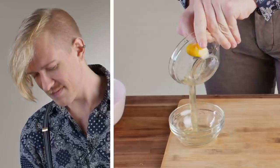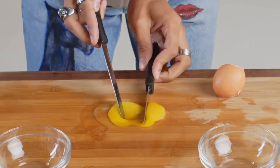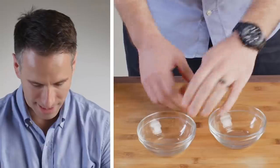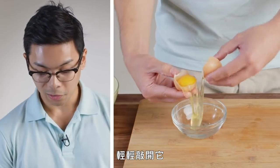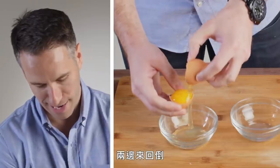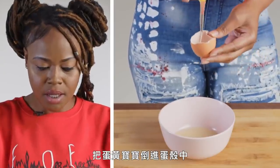Feels weird. Wow, this is so hard. This is actually pretty easy. Crack it gently. I'm gonna trade back and forth here, by putting the baby inside the shell.